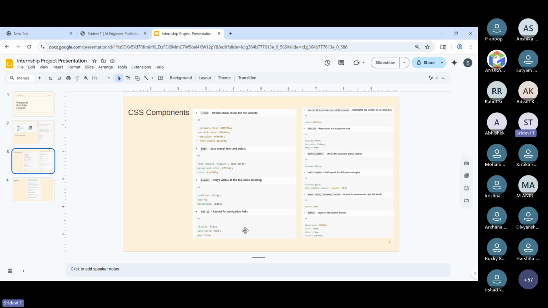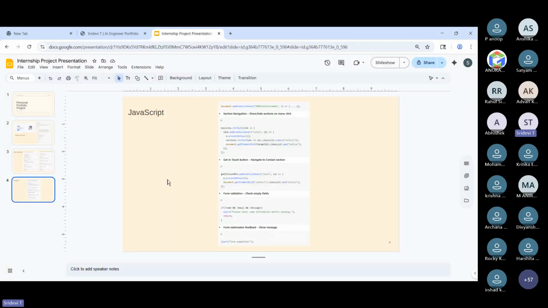The main part I tried to play with was the display items. I tried to play with flex, grid, and block and none, and that helped in viewing and hiding and showing the content.